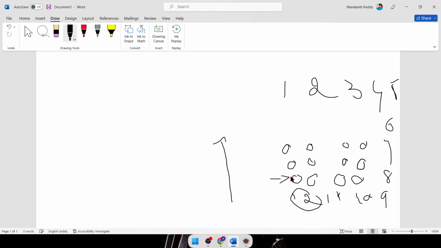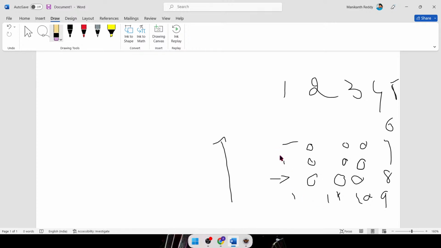If it is 0, replace with 13. Next, going to next one. Before going to next one, if it is 0, replace with 14. If it is 0, replace with 15. Understood, guys? But this order is not correct, I know.